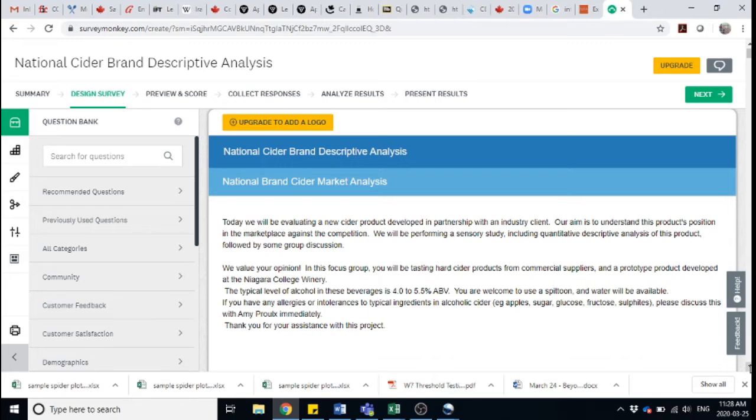I know that the college has talked about the relationship with the cider manufacturer, so I feel confident that I can show you some elements of this survey tool without being in conflict of interest. I will not name the client, for the sake of their confidentiality, and I've blinded all the data so that we can't actually tell what products we're looking at.